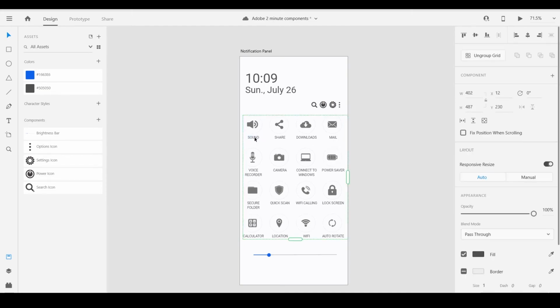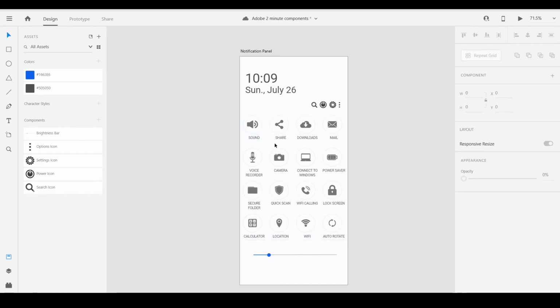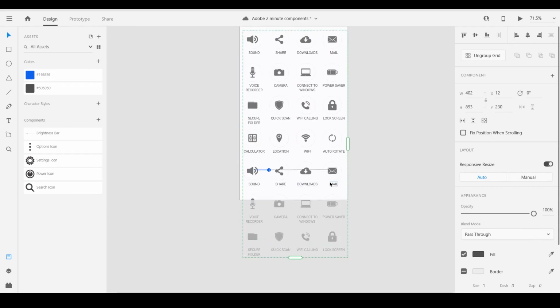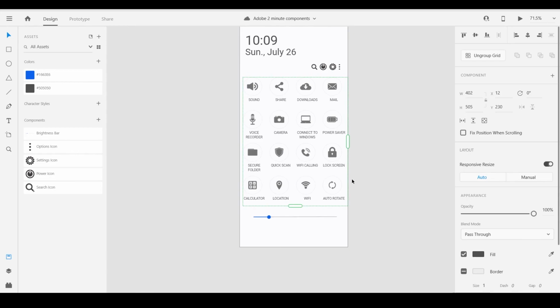And if I want to move any of these text elements, then moving one of them will move all of the text elements present in there. And also you can notice that when you extend this grid, the images are repeated from the top. So using this repeat grid feature, it becomes very easy to replicate elements on our artboard, especially when you're designing something like this notification panel, or even creating images for a gallery.